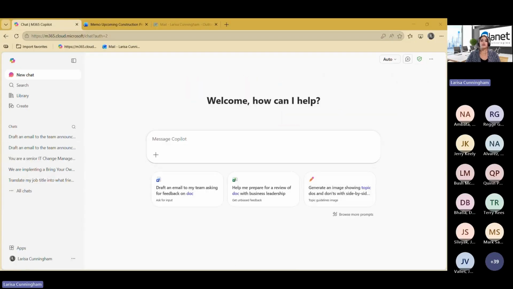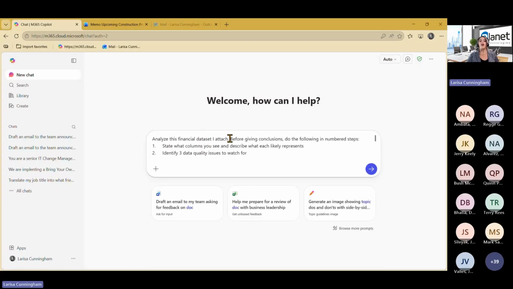So what we're going to do in this instance is just something a little bit different. I want to analyze a data set. As I do this, I'll call out one thing. We'll see if it does it to me. The other thing you can add on here is telling it the steps that you need it to also make sure it goes through.